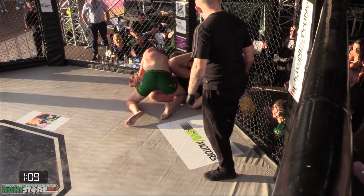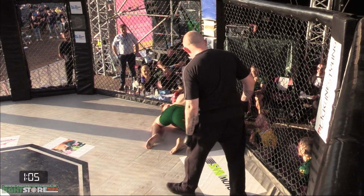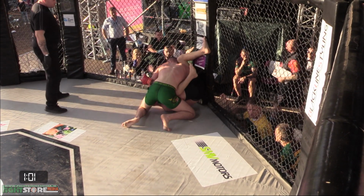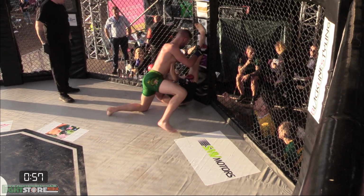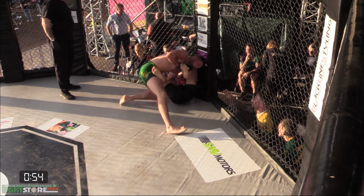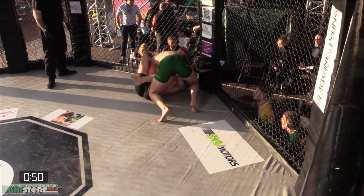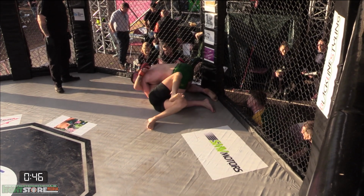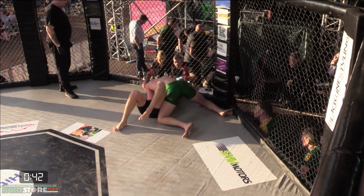Just see his facial expression here. Slides the arm out. Good work. I think it was a little bit of Devlin giving it up too to move on to something new. Constant movement from Kain Tate, but eats a big shot there. Devlin needs to be wary of the reverse triangle from this position. Does a good job to switch to side control on the opposite side. Potential for knees to the body here from Aodan Devlin.